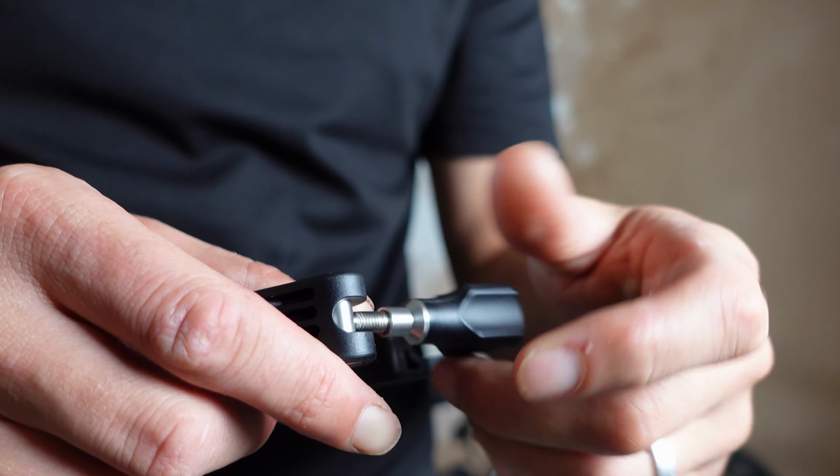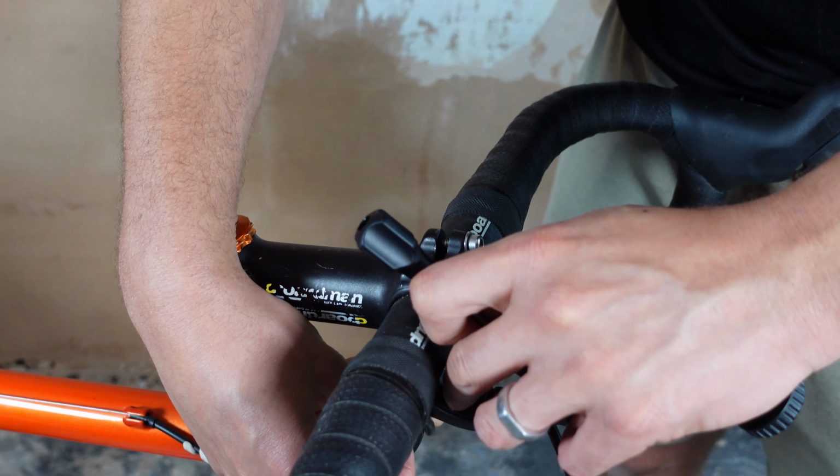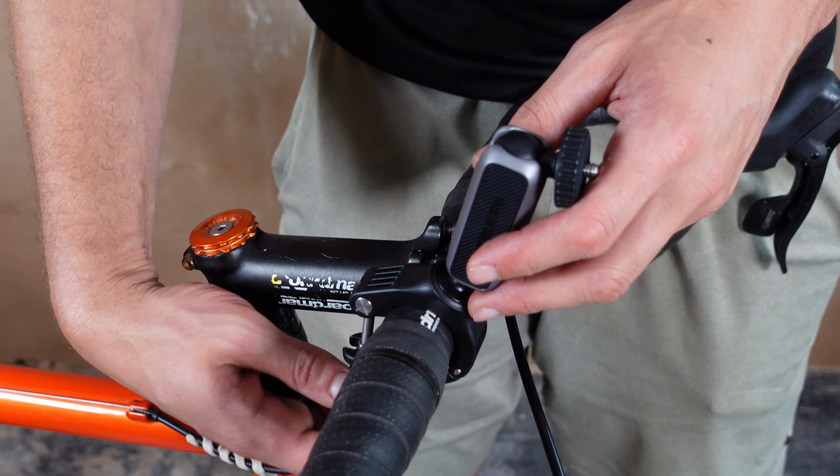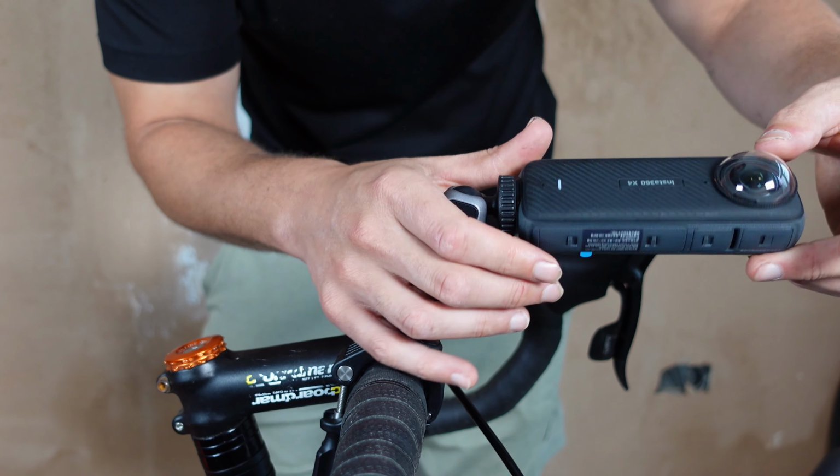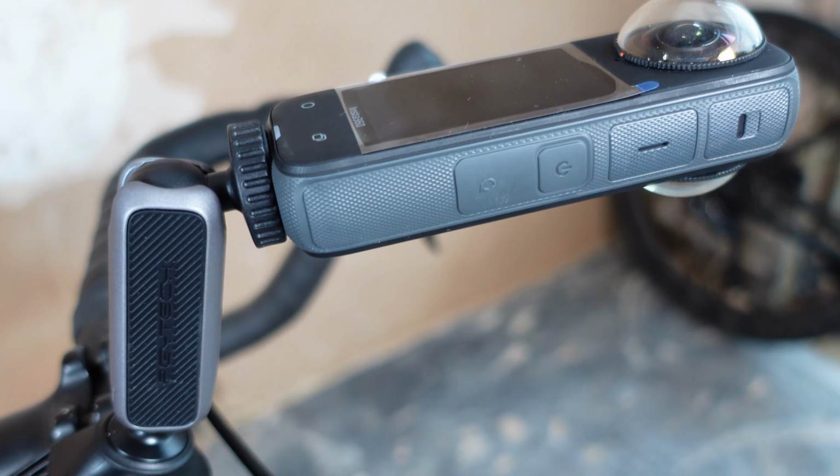Now installing the vertical handlebar mount is a breeze. It's a simple setup with just a single screw to grip the bars. Now for this mount, the camera must be connected directly. No extendable selfie sticks are advised to be used with this mount.